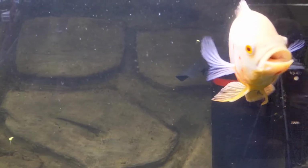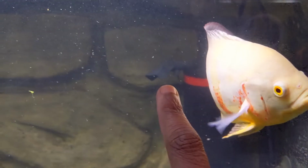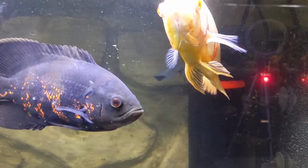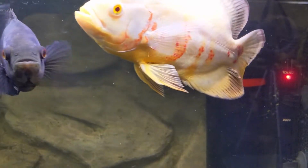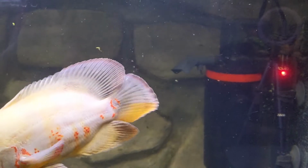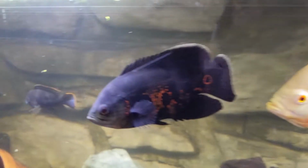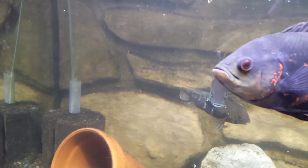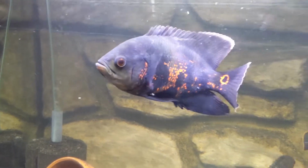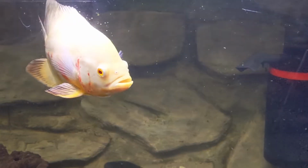Now, one thing you'll notice, if I can get Denzel out of the way. Is that my intake right here? Or not my intake, my output right here is pointed down. Not a lot of people would do that. You'd usually point it at the surface so you can get surface agitation. I point it down because I want it to clear the substrate. I don't want any dead zones down at the bottom. And that works out because I get some air and some surface agitation from my sponge filter. But if you don't have a second source, you definitely want to keep that pointed up towards the surface for surface agitation.